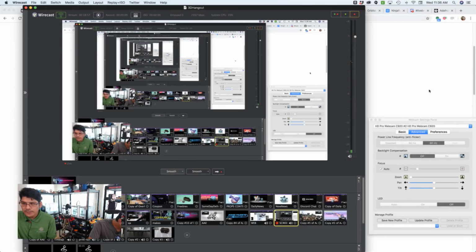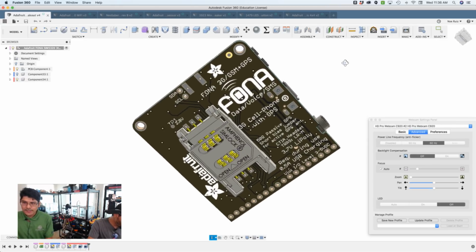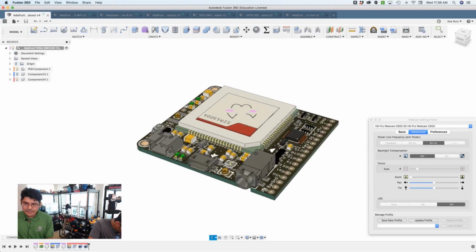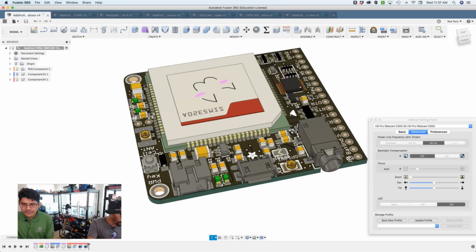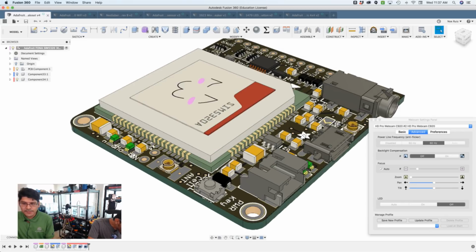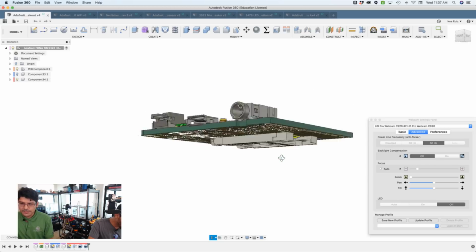So let's head over to the tunnel. Here we are in the tunnel, and now we'll go to Fusion. The first part we got is the FONA 3G module. If you're looking to get wireless connectivity via GSM or GPS, this is the FONA 3G. It comes with a SIM card. We have that as an option, Ting as an option. It has a TRRS phone jack already built in. It's got the antennas, I think it's UFL connectors for the GPS and for the cell antenna here. Reset buttons and the JST connector here for plugging in a LiPo battery, because I believe it has onboard LiPo charging.